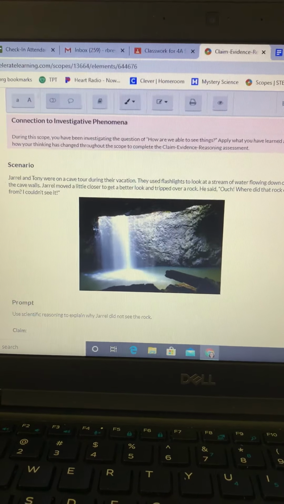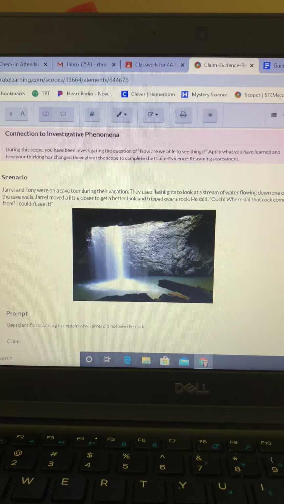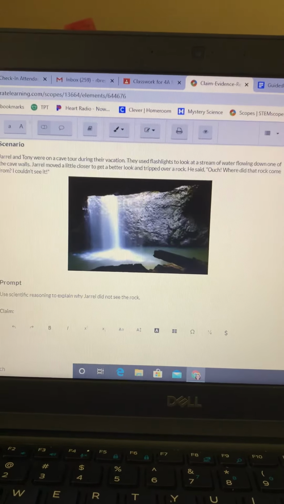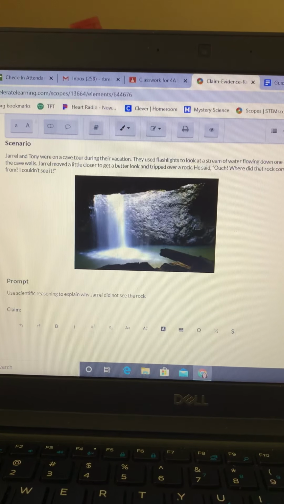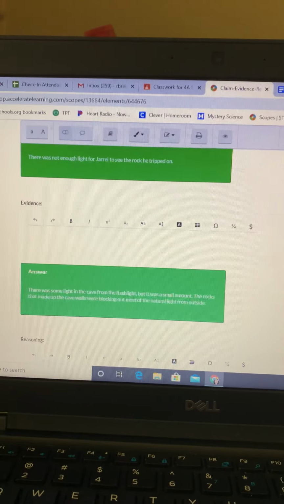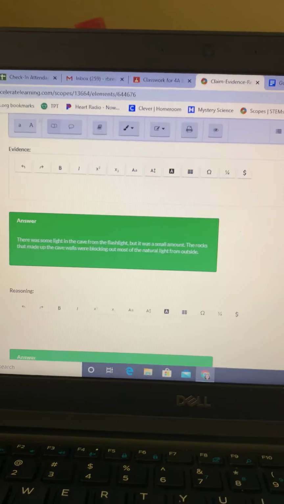He went to walk over towards the wall to look at the stream and he tripped over a rock. Why would that happen? We answered that with a claim. Why didn't he see that rock? We talked about that in terms of light. And then our evidence: how do we know that? And then our reasoning is a scientific answer.